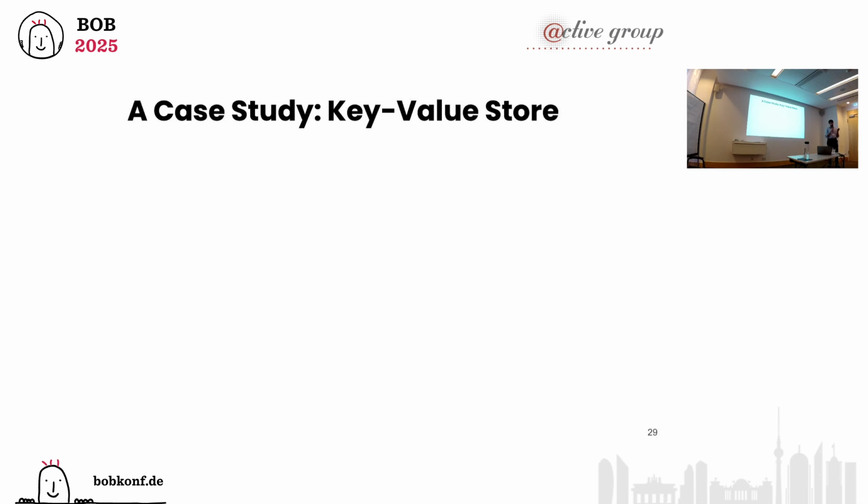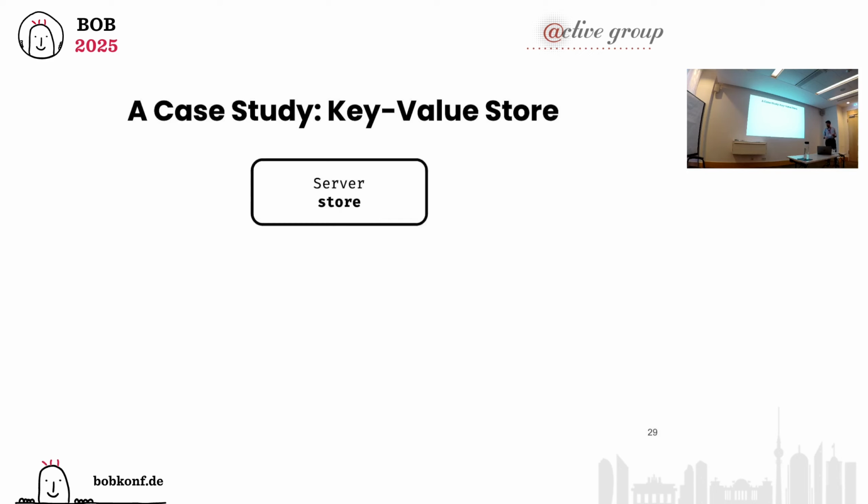So let's go into a case study. The next 10 or so minutes are going to be about key value stores. We all know key value stores. We use them every day. One thing that is really nice about them is that they are ubiquitous. We have key value stores as dictionaries in Python that we all use, or objects in JavaScript. But we also have them as very complex systems distributed across thousands of nodes. They basically have the same underlying interface. You put something in, then you get something out.